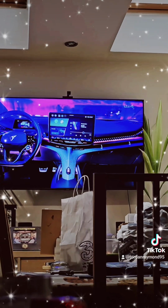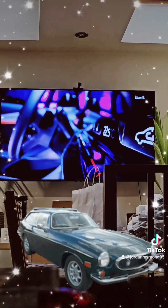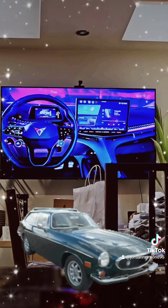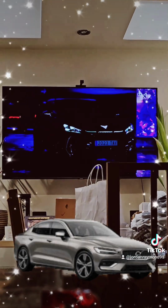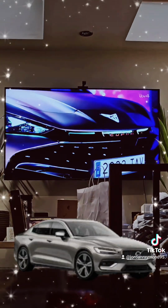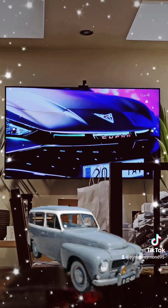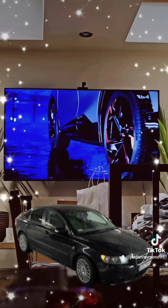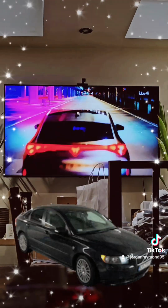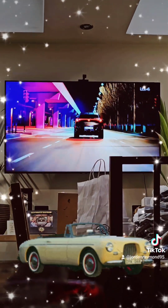Sitting in the middle of the futuristic dashboard is a whopping 15-inch touchscreen, while climate controls are operated via a backlit touch-sensitive slider. Rivaling the upcoming Polestar 4, as well as its VW Group stablemate the Volkswagen ID.5, the Tabascan is likely to be priced somewhere around the £55,000 mark. First customer deliveries are expected to start this spring, along with Cupra's new plug-in hybrid Terramar later in the year.